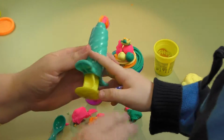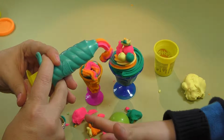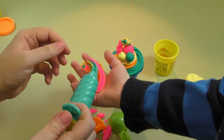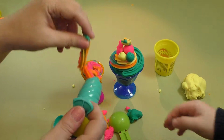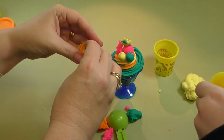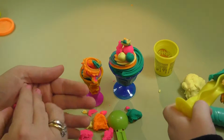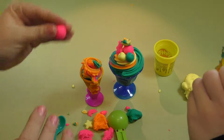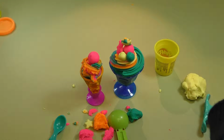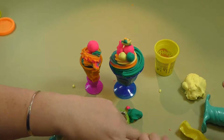Do you want me to do the last bit? Yeah. You ready? One, two. Look at this! I'll do it really quickly. Okay. There you go, Tom. And let's wind it up so it's a really, really nice little shape. What the heck's that? We really mucked it up now. It looked really lovely until we finished. That just looks like a big old mess. But that's what Play-Doh is all about. Having messes, fun and making lots of mess.